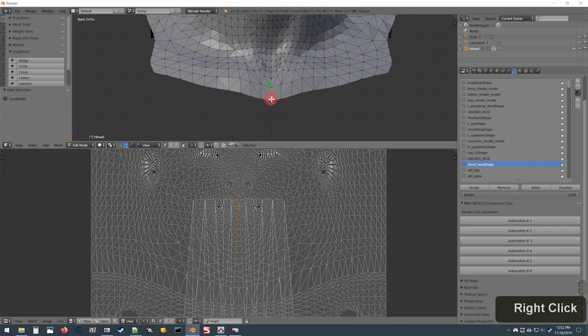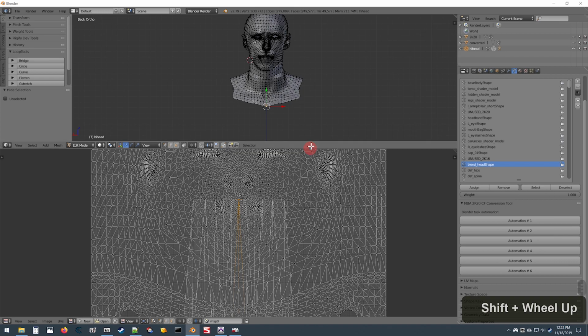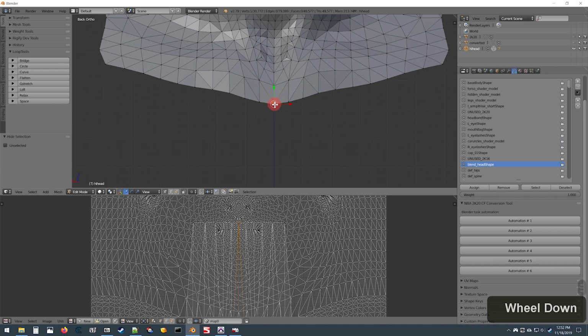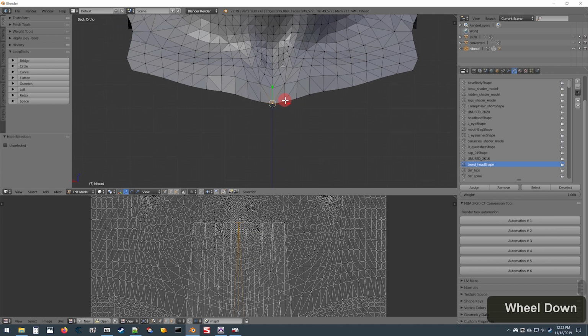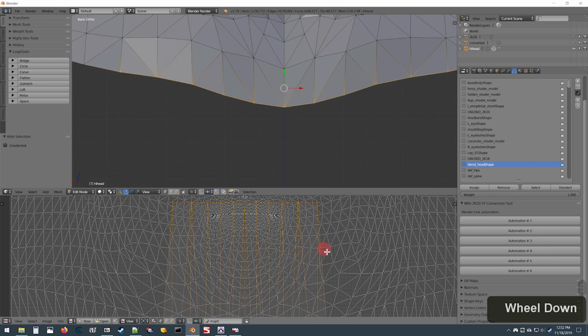So if you hit Control-1 to go to the front view here and select right in the middle, the vertex there, and then if you go and select the 5 vertices to the right of that and the 5 vertices to the left of that middle one, you'll see all of these vertices that look out of place here, these coordinates, you should see them all be highlighted. So I've got 11 vertices highlighted. This whole thing here that looks out of whack, it's all orange to indicate that it's selected.